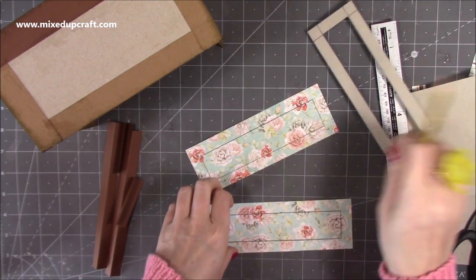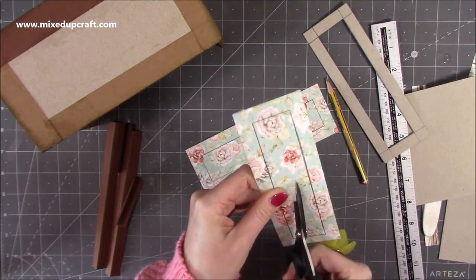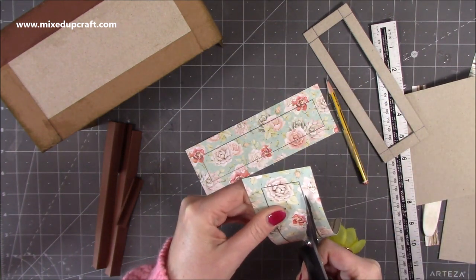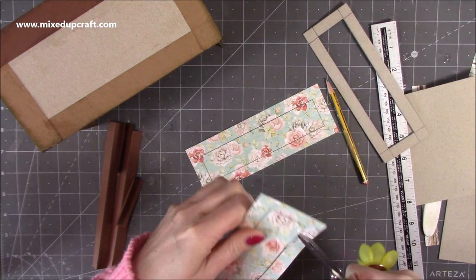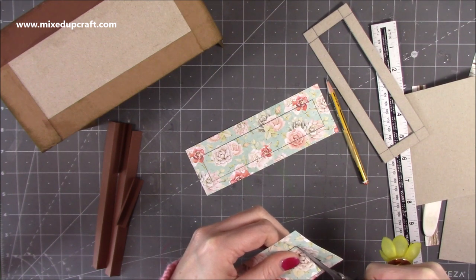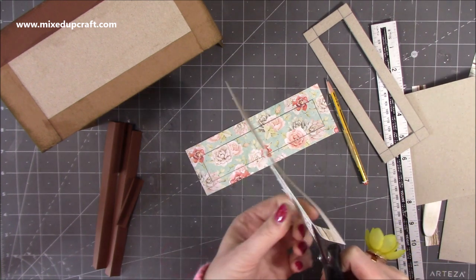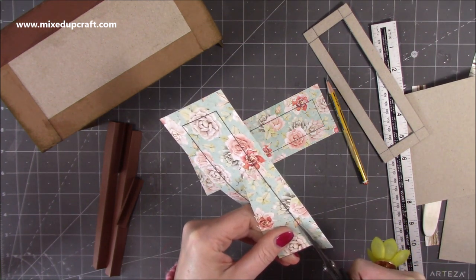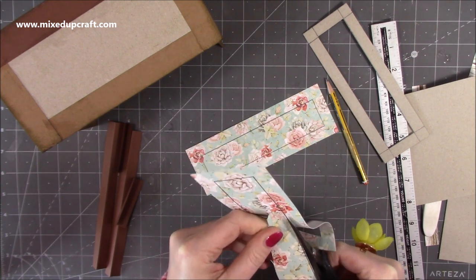Okay. And then what you can do is you can either snip in and cut it, which some of you might find easier, or you can pop it into your trimmer like I did with the grey board and cut it that way. As I've started, I'm just going to cut these because at least I can actually see where I'm going. And remove the pencil line, because that way you'll get it perfect with the frame there.